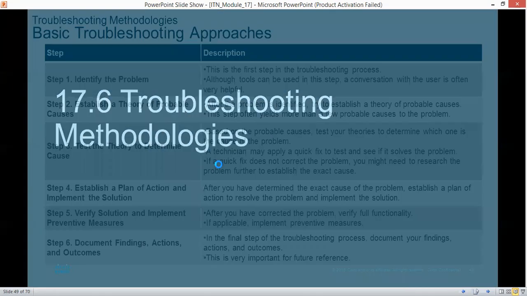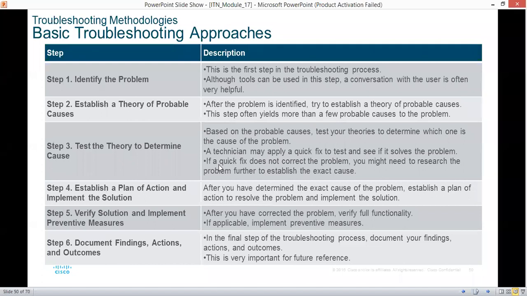So, troubleshooting methodologies. How do you troubleshoot? Before you troubleshoot, you must make sure the system is working, or the system was working at one time, it goes off, or in the course of doing it, you key in the wrong command, and now you want to undo what you have done and then continue from there.